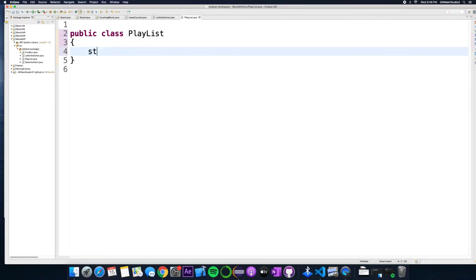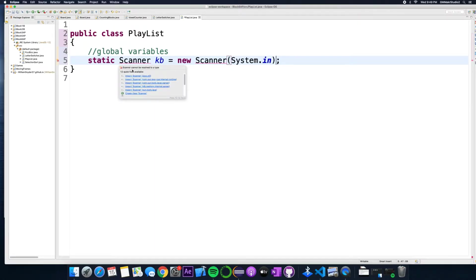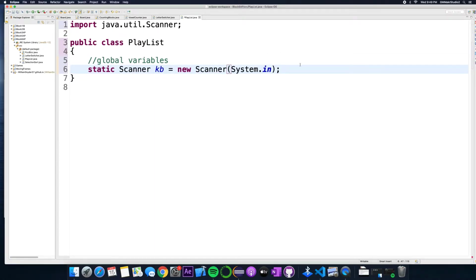We're actually only going to make one global variable. So remember, up here, outside of all the methods, these are the global variables. Today we're only going to make one of them. Because there's no object calling it, it's the Scanner class, which we've made hundreds of times, but we need to put static in front of it since there's no object calling this particular variable. So remember, import Scanner, so we hover over and we import.